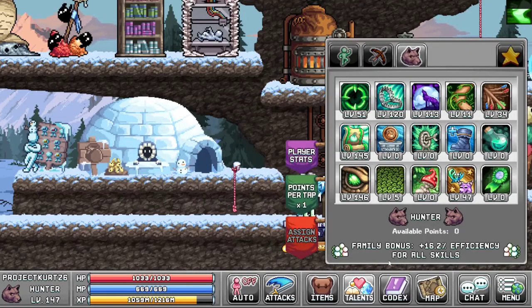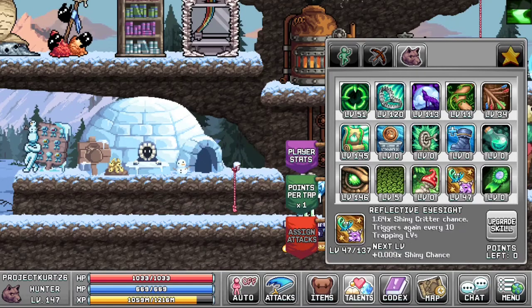So I'm just going to give you some tips and tricks, and the first one is this skill for hunters. It's called Reflective Eyesight, and it gives you a higher shiny critter chance. It also triggers again every 10 trapping levels. I've got 41 trapping on this character, so it triggers a total of 5 times, the base time, and then once again for every multiple of 10. The increase goes up way slow as you get higher level, like this is 0.009 times, but since it triggers multiple times, it's always good.